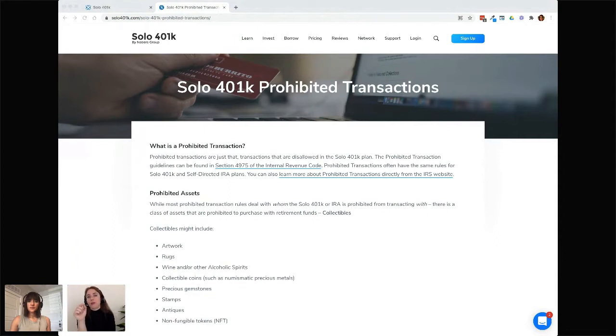I'll put a bow on this by saying that if you're trying to get a group of investors together and you want to get into something like a syndication, you definitely need to have an attorney or a tax professional helping you with it. Sometimes people, and I'm not saying you're doing this, Nick, try to hide ownership through all these different complex structures, right? I've got this LLC, but then it's investing in this other LLC, which is investing in this other LLC, to try to hide the 401k really co-investing with you, which would be a prohibited transaction. You're not doing that, but other people try to. And the IRS can see through it if they want to.